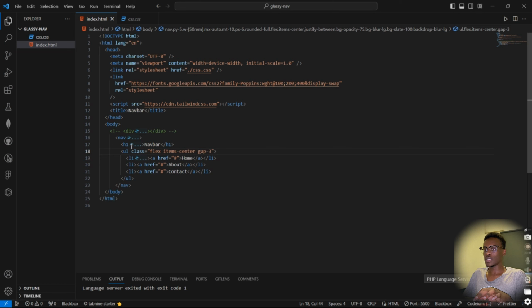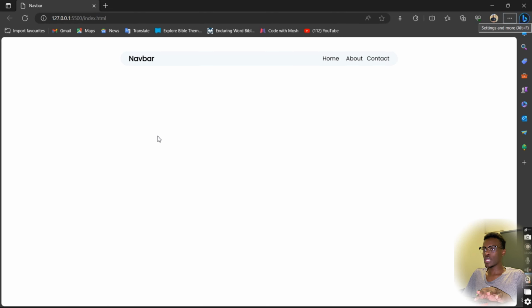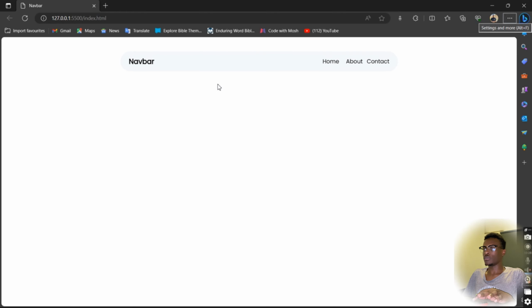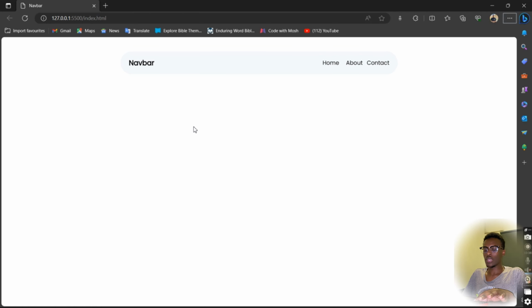So what we can do is come back to this one and do padding of py. Where is py? So py, let's just remove that. You can see now that our navigation is squished, so we can just decrease that. So when we hover on this one, you can see now that we have a link like so. So we can just do this as 3. Could be more, it could be better, so we can just do this at more 3. So then when you hover on our link, you can see now that we have a simple navigation bar stacked at the top, which is even glossy.